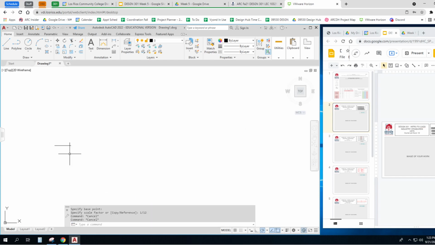There. Now I can do my DIST. 1.333 feet. That's kind of a mind bender, but that is how it works, okay?